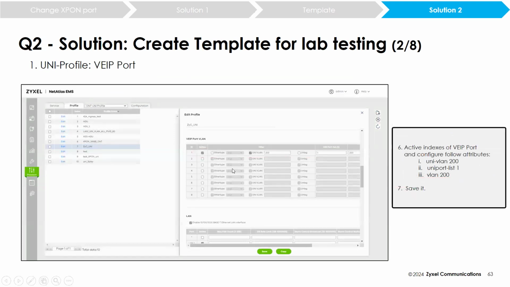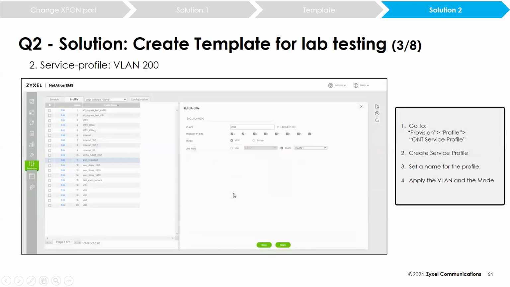Then we scroll down to the middle of the page to set the Uni VLAN 200 as well. What's more, we need to create the relevant service profile for VLAN 200 and VLAN 2000 with the same steps here.